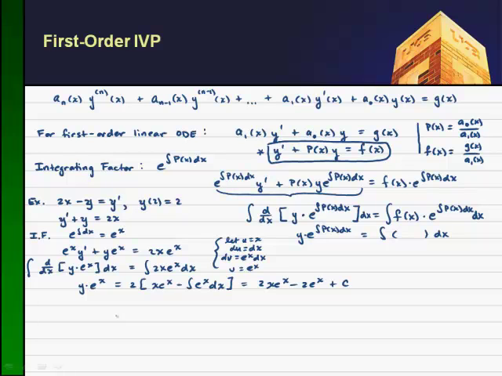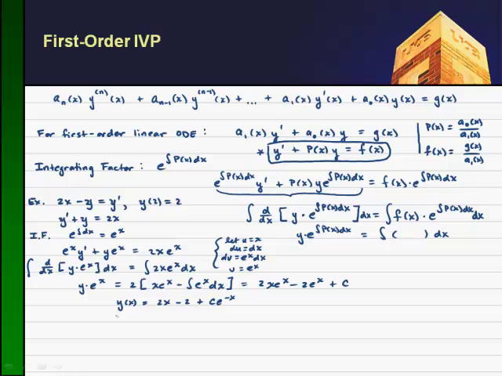And now, if I want to solve for y, I simply need to multiply both sides by e to the negative x. So I'll get y of x equals, if I multiply this first term times e to the minus x, I just get 2x, because e to the x times e to the minus x becomes e to the x minus x, or e to the 0, or 1. 2x, this becomes minus 2, because e to the x and e to the minus x again just cancel, and this becomes plus c e to the minus x.